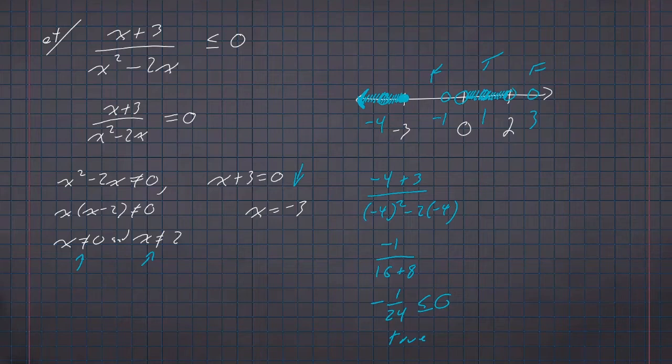So going to the left forever, that means we start at -infinity. We can never be equal to -infinity, so I use the parenthesis, the open bracket, to say not including -infinity. That continues all the way to -3, which we said was included. So nice square bracket there to include that. Then there is a gap. Set union is the way to represent a gap in interval notation. And then starting at 0, but not including 0, and going to 2, but not including 2. There is the interval notation for the solution set to this inequality.